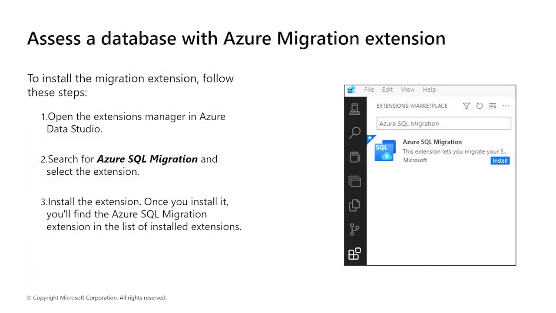When we think about a migration, the tooling will be important. As part of our session, we'll be using a subset of different tools for seamless assessment and migration. We'll be using Azure Data Studio with the Azure SQL Migration Extension. It provides a seamless experience for assessing and migrating SQL Server databases, making the transition process efficient and straightforward.